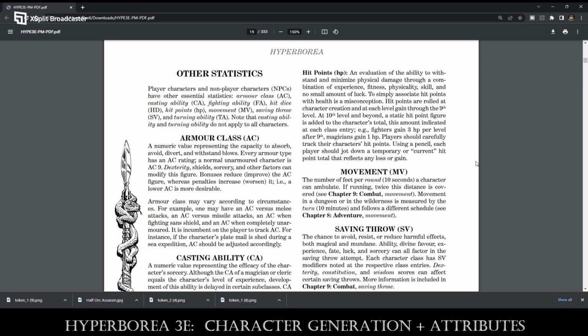Armor class is most likely going to be, and I'm reading it to see the numerical representation, that capacity to absorb, avoid, divert, and withstand blows. Every armor type has an AC rating. A normal unarmored character is a 9, AC 9. Dexterity, shield, and other factors are modified. The bonuses improve the AC figure, whereas penalties increase or worsen it. Lower AC is more desirable. So this uses descending armor class, which I find kind of surprising.